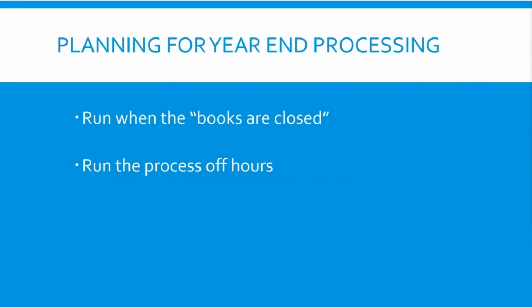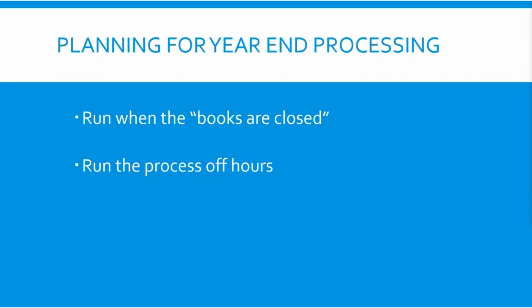So you want to schedule it to run off hours. The other thing is you want to do it when all your batches have been updated. Like a sales invoice batch or an AP invoice batch, those open transaction batches should be updated. If you attempt to run a period end, year end process in a module and you have an open transaction batch, in most cases it'll warn you that you've got an open transaction batch, but it will allow you to run the period end, year end.